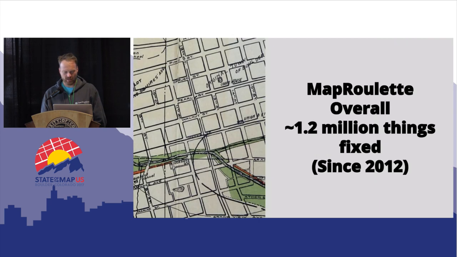I have a few small updates after this. MapRoulette overall, we fixed about 1.2 million things since 2012. That's I think a good chunk of contributions to OSM overall, especially if you take into account that it's really focused challenges that ask about very simple but important things that could be fixed in OpenStreetMap. And people like spending either 2 minutes or 2 hours or even 2 days or 2 weeks helping to fix these problems. And new ones are added pretty much every week or almost every day. The problem was, though, that they're not very easy to find always.